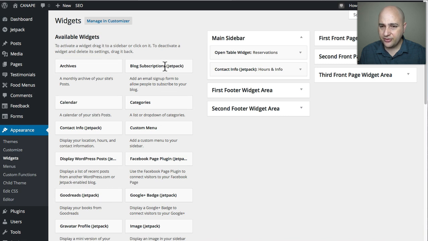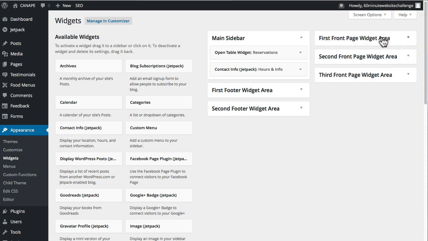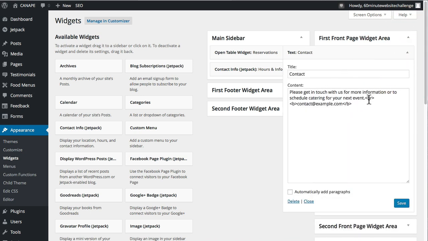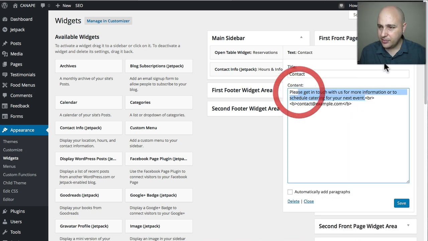On the left are the different available widgets for it. So we are going to look at the first front page widget area, the second and the third. Now when I click this little arrow here on the right, it's going to reveal the widget, and I can see where I can change out the text to be whatever I want.